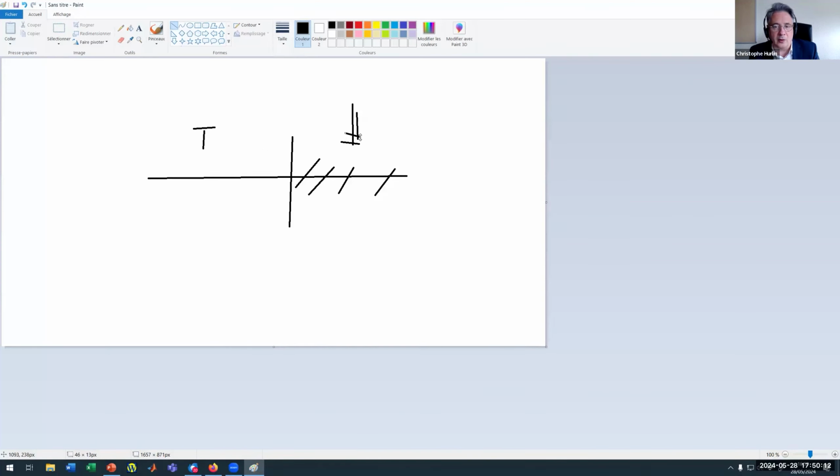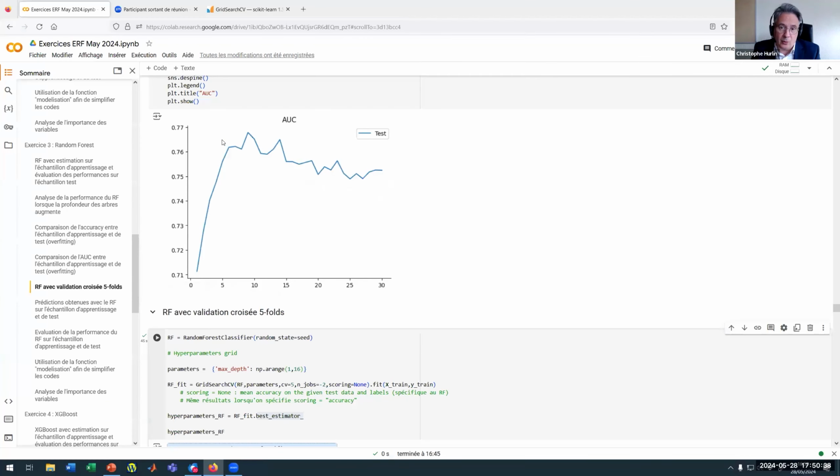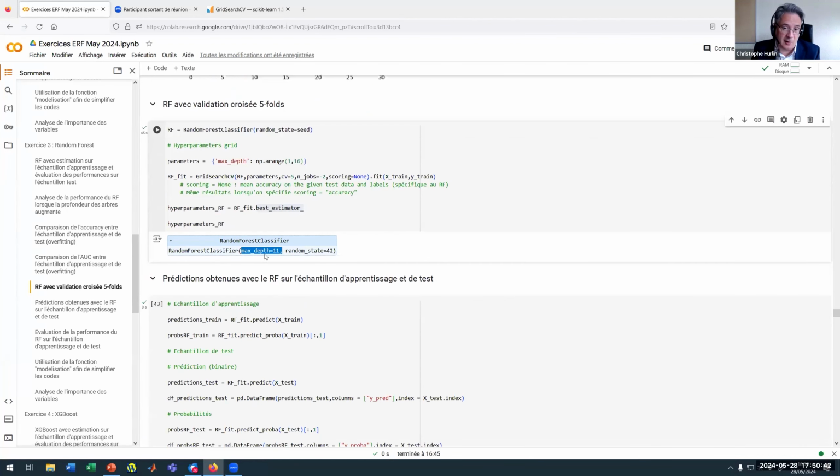When I do a cross-validation, remember that I have folds, etc., and then I use different parts of the data as a training data set and as a validation data set, etc. So there is no reason that the optimal value with this exercise of the hyperparameters corresponds to the optimal value determined by the cross-validation.